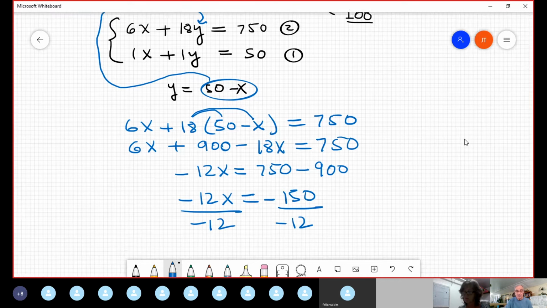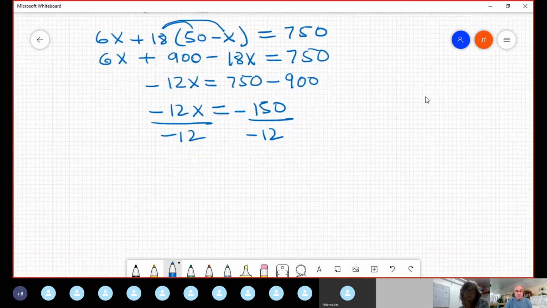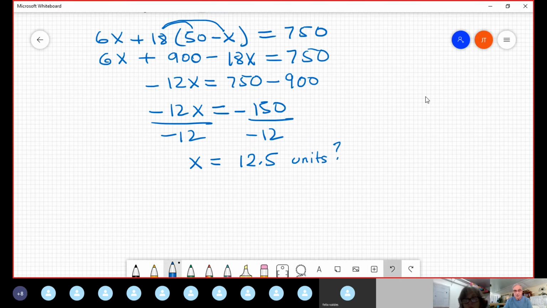I put it in my calculator. X is equal to 150 divided by 12, because negative divided by negative is positive, and the answer is 12.5. So in the middle of the algebra, I forgot exactly what you are doing. What's the unit of the x? What is the unit? Liters again. Perfect. Yes, liters. I need to put together 12.5 liters of the solution.